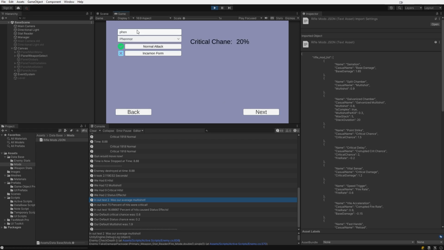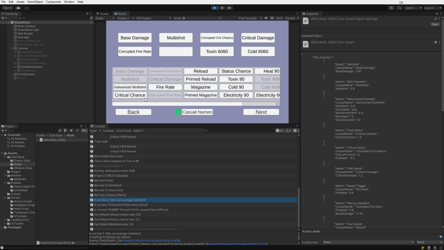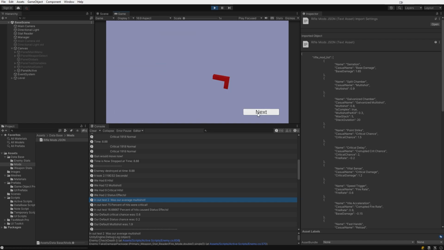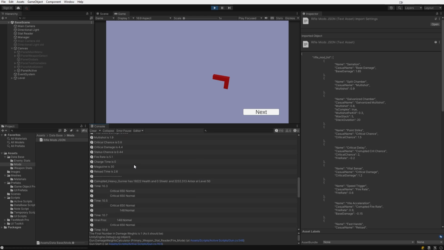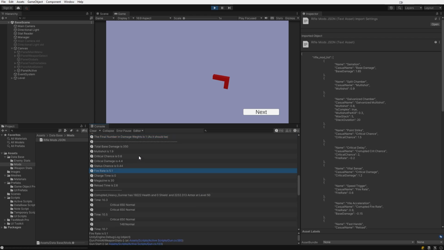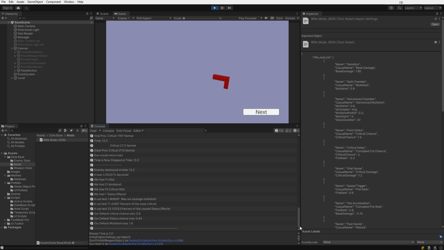So let's try a corrupted heavy gunner. What was our weapon again? Oh, Fenimore. Yeah, corrupted heavy gunner. That checks out. So let's give it some viral. Let's give it some corrupted fire rate. What else? Reload? Or maybe magazine? Yeah, let's give it reload just to be on the safe side. Okay, so we started from this big line. Our fire rate is 5.1, crit 0.6, critical damage 4.4, and then 44% status chance. Magazine 30. What's the reload time? 2.6. It's decent. It's not actually that good, but you get the idea.